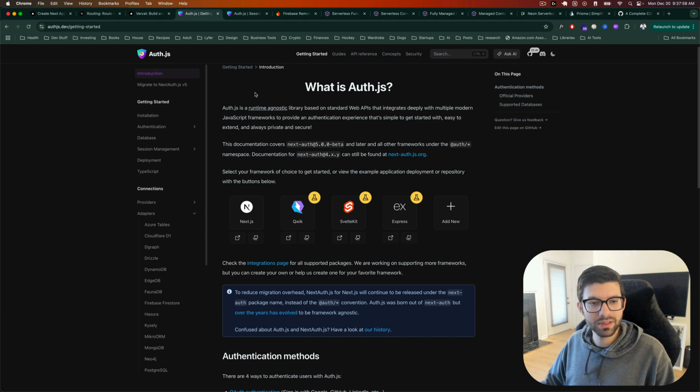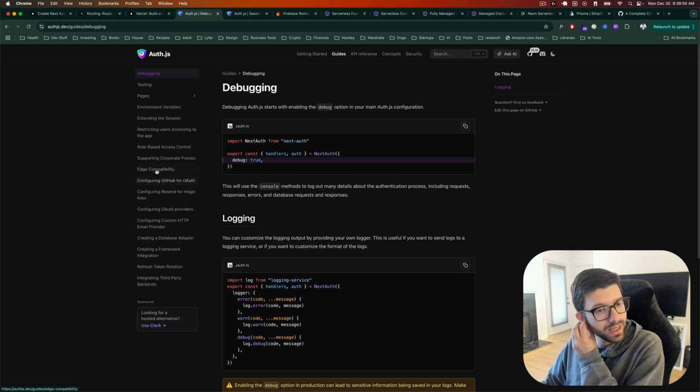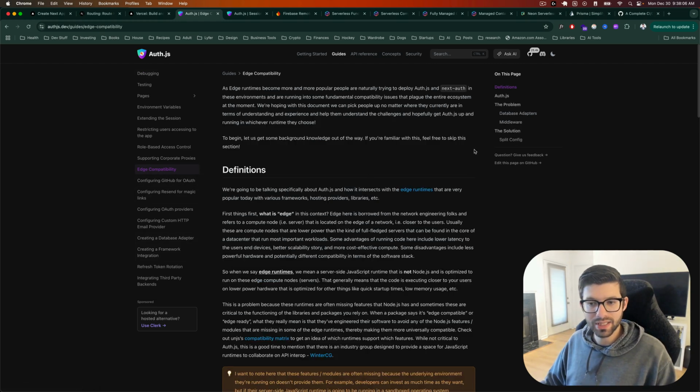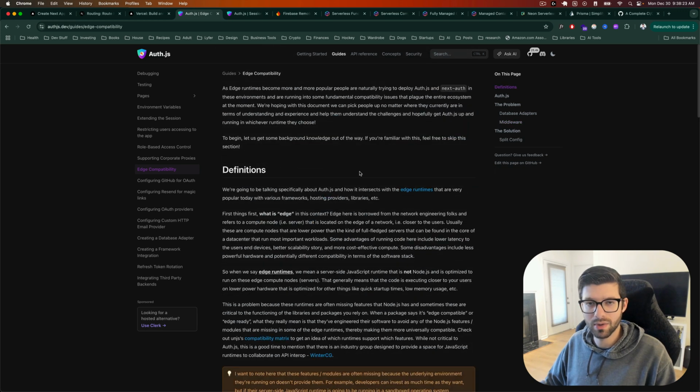Something else about this too is that they support the Edge. You do have to use a specific database and database adapter that supports the Edge, so it's not just Auth.js that needs to support it, but they do have support for edge computing, which I think is great. It speeds up the performance of your website or your app. And I think that's a really awesome thing that we can all benefit from.